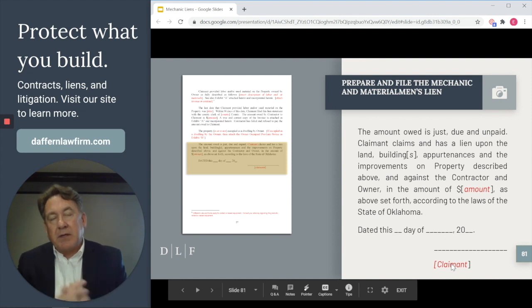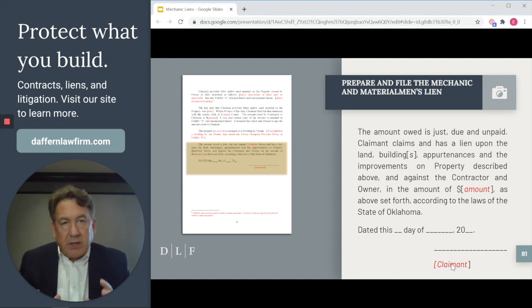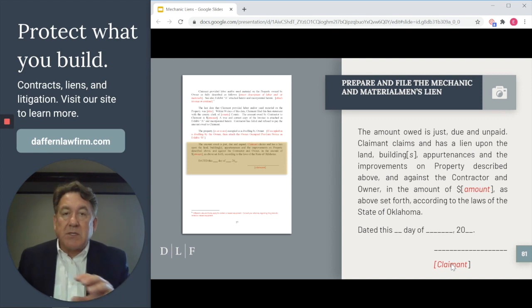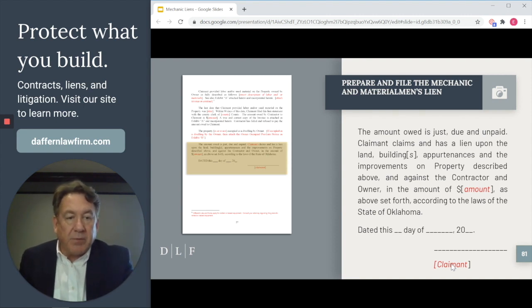Again, let me state this. If your contract is with someone as a sole proprietor, and I don't necessarily want to get into the different legal entities, this is something I really encourage you to talk to your attorney about. If you're a sole proprietor, you would just sign your name there, Joe Smith, whoever it is. However, if you are a corporate entity, you would list the name of the corporate entity, by Eric Daffern as manager or agent or as president. You want to list the name of the corporate entity signed by you as a representative of that company.